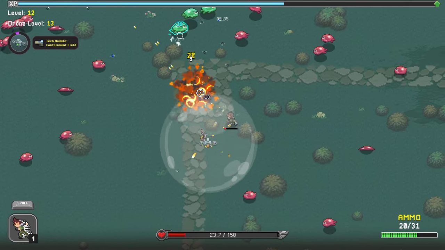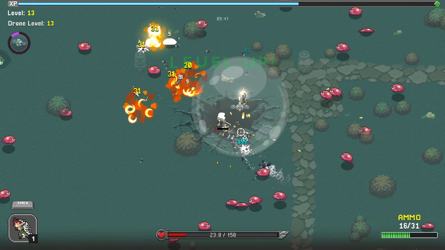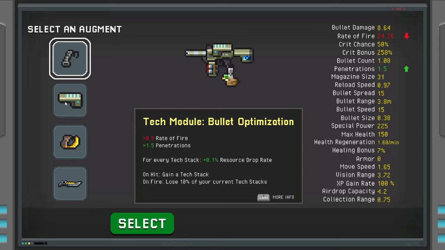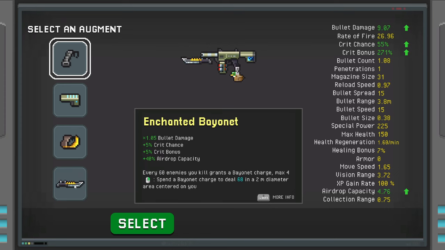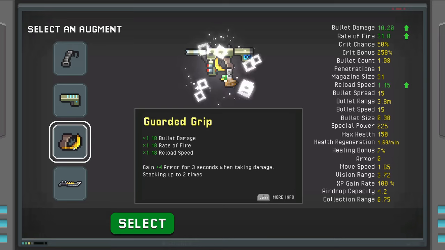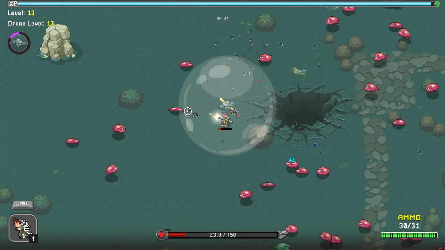Ooh! Actually, I wasn't ready for that to happen, but now my buddy is leveled up. And anything that gets in that bubble is going to take a lot of damage because all his bullets are reflecting. Okay, rate of fire, penetrations might be good. Bullet damage and rate of fire, but the reload speed goes down. Bullet damage, rate of fire, and reload speed all go up. And airdrop capacity, crit chance, crit bonus, and bullet damage. 4 armor for 3 seconds when taking damage up to 2 times. I think I'm gonna go with that, just because I can use a little bit more defense.